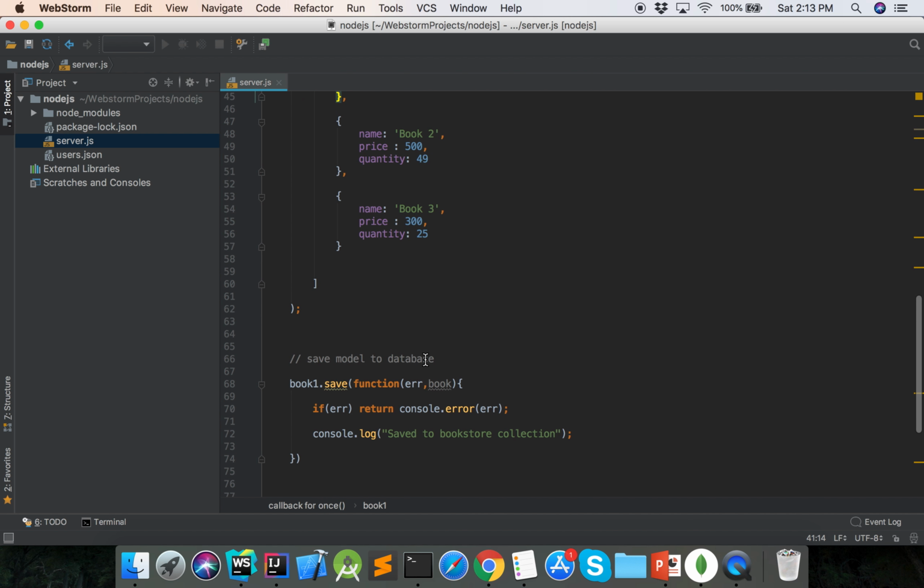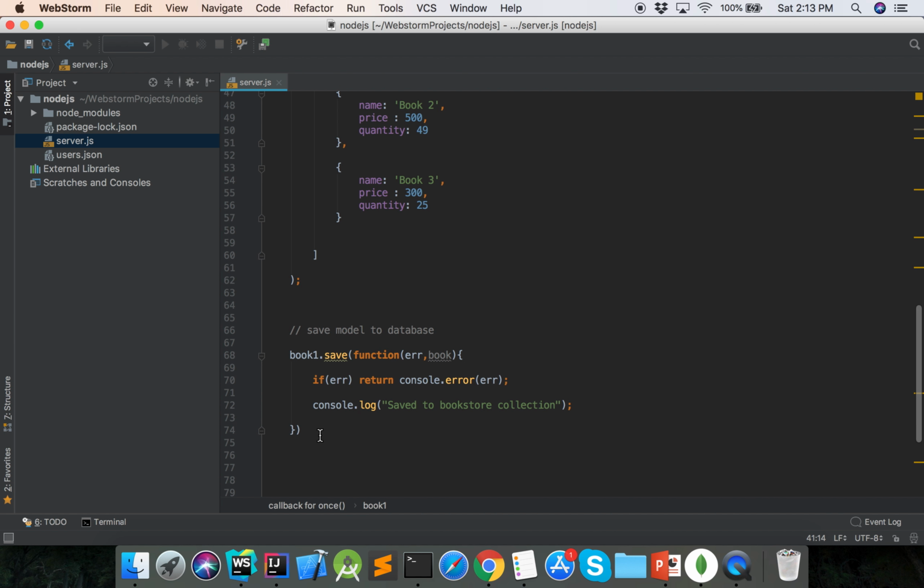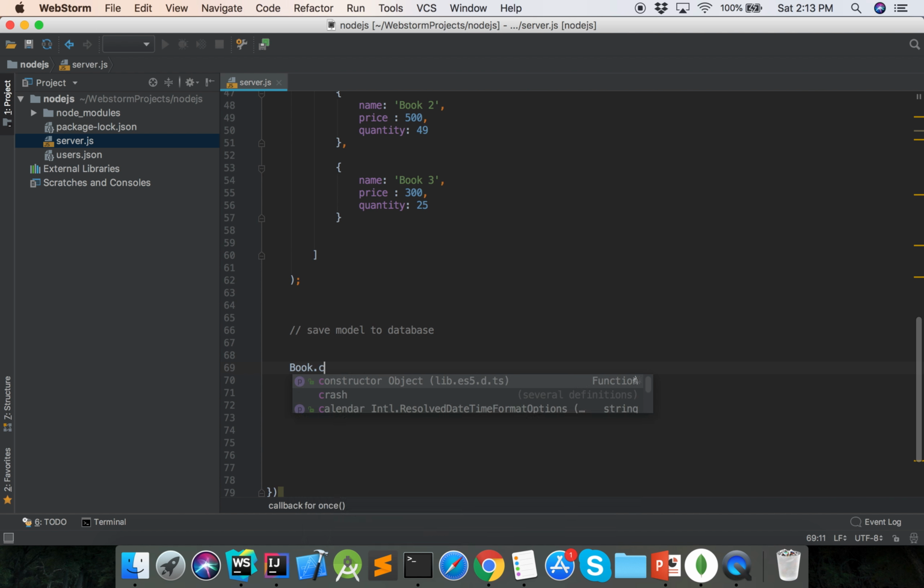So here are the multiple documents. If we set multiple documents, then we need to use the book model and collection.insert.